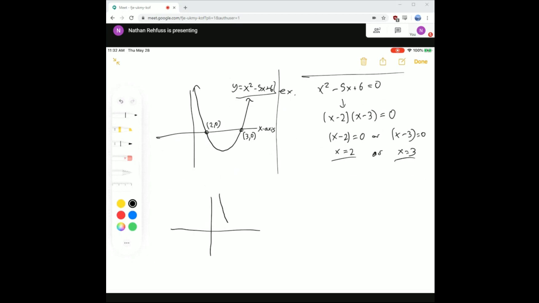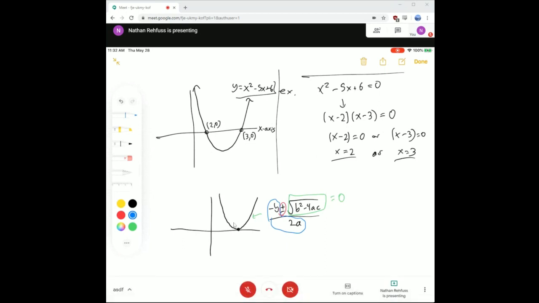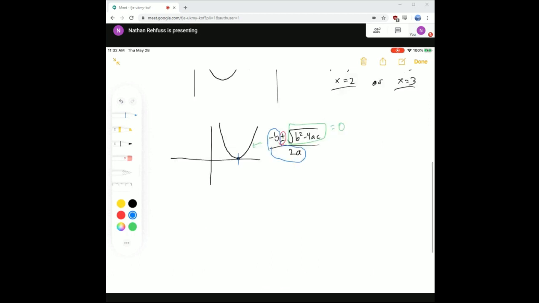Some parabolas are going to just touch the x-axis here. And the trick here is that this is the point. Remember, the equation is negative b plus or minus the square root of b squared minus 4ac, over 2a. So how can there be only one solution when there's a plus or minus here? Well, the answer is that this whole term is equal to 0 in this case. And so if that's 0, there's only one solution, and it's negative b over 2a. We'll see that quantity again soon. So this is that one solution.